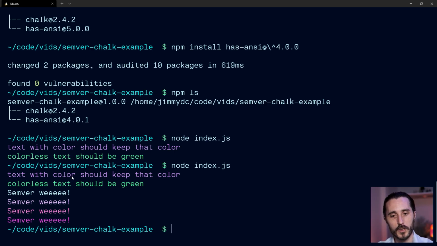So we wanted this feature, and we had to install a breaking change to get it. And then it broke our code. And so we had to go and look and see, okay, at least they documented that has colors not supported anymore. How can I find that out? And they were nice enough to give us a link to that. Has color package, or has ANSI package. That's what it is. So now you've seen a breaking change that's a simple node version bump, which is really, really common, and also a breaking change, which is a code change.